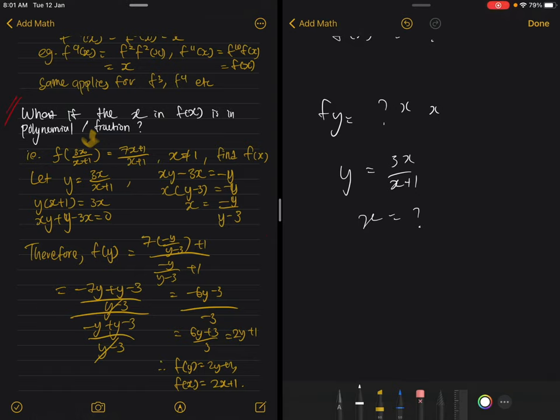Remember, when you want to do it, you cannot have x on both sides. You want x to be equal to a specific thing, a formulae. When you have a formulae, you want the number that you're trying to find to only appear on your left side. It cannot appear again on your right side. You cannot have x equals to 1 over x. You want to have x equals to 1. That is your formulae, for example.